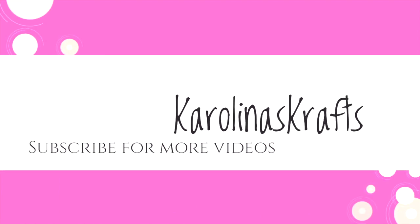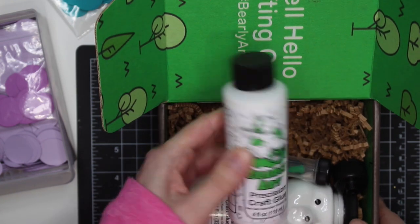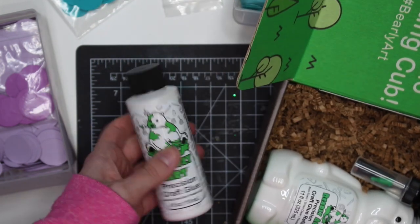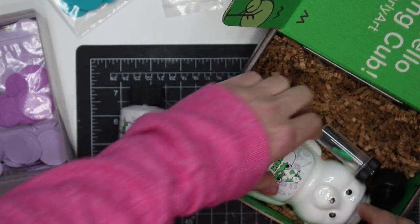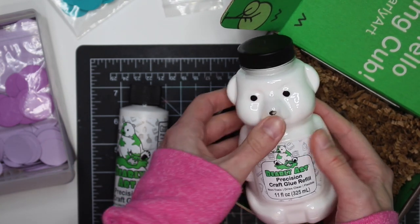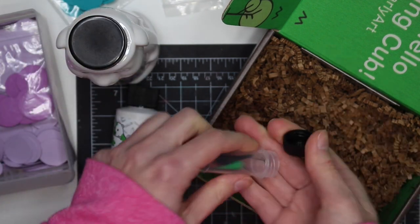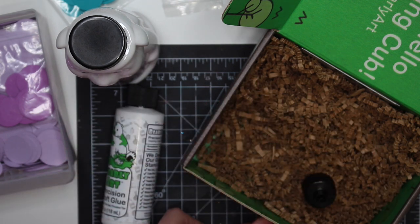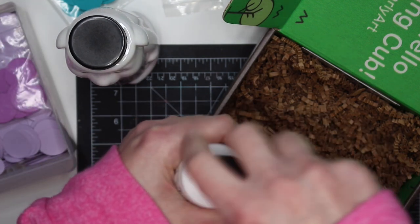They have also sent me their glue and I'm so excited to try this out — it's from the Barely Arts company. I've been seeing people use this and I'm excited to try it because I have a lot of little bits and pieces to glue down. Look — you have the precision craft glue, then the refill bottle in the shape of a bear. How adorable! They also send the precision pieces: a needle that goes in the top to keep it fresh. I just got to figure out how to put this together and then we'll use our new glue.